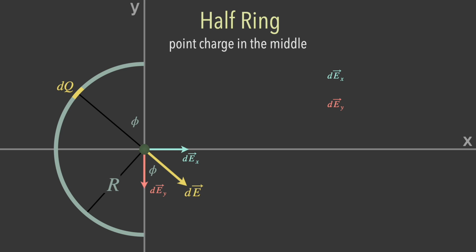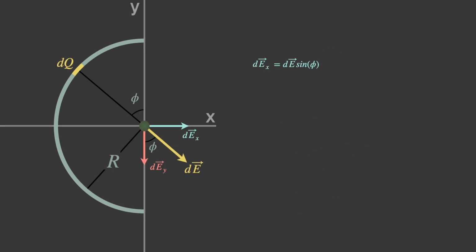Since dEx is on the opposite side, we can say that dEx equals dE sine phi and dEy equals dE cosine phi. So, to derive any E field equation, we look at Coulomb's law, which says E equals kq over r squared. Since we're only looking at an infinitesimally small contribution from the E field, we can convert our q into an infinitesimally small contribution of the charge. So, we can rewrite our equation as dE equals k times dq over r squared. Let's bring in our definition for our dEx contribution and substitute Coulomb's law into it.